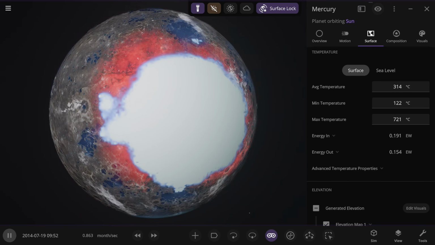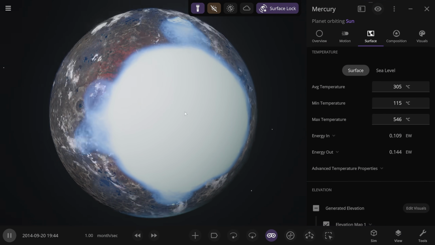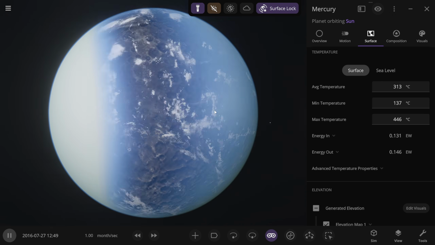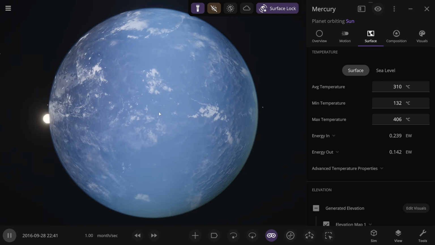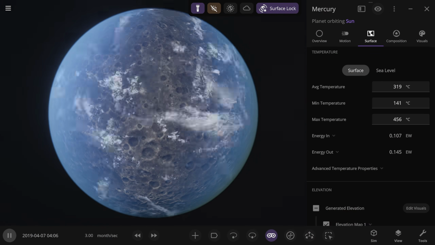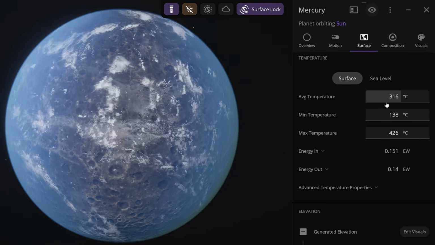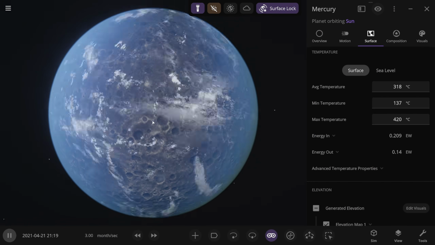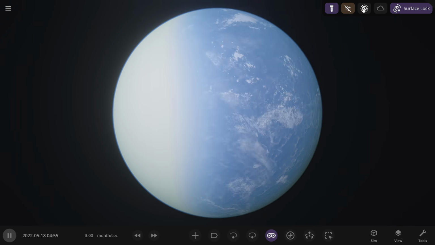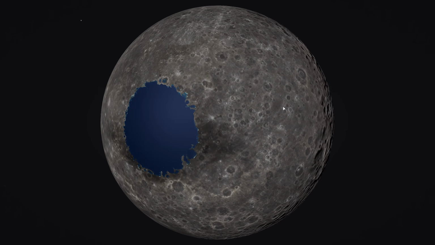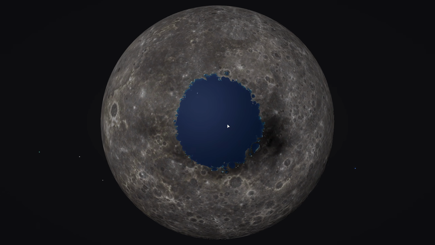A full month passes by every second, and water vapor instantly appeared at the site of the impact. And it seems like the atmosphere might not be quite as dense this time. Let's see, 3 months pass per second. But I see the temperature seems to have settled around 320 degrees Celsius. So for now, it's actually colder than in the previous experiment. I'll hide the atmosphere and clouds. Let's look at the surface. And here we only have a little bit of water left.